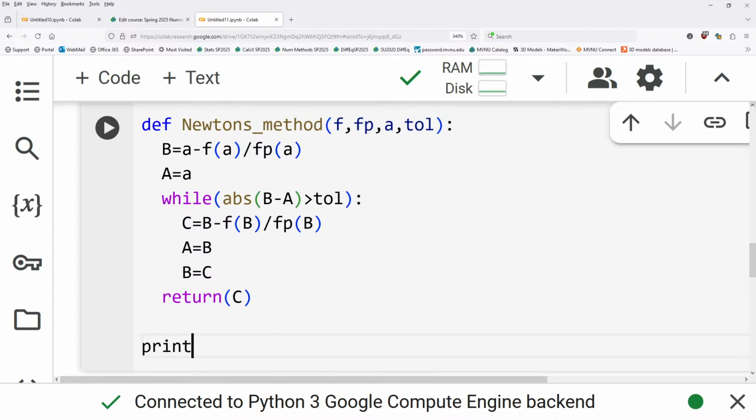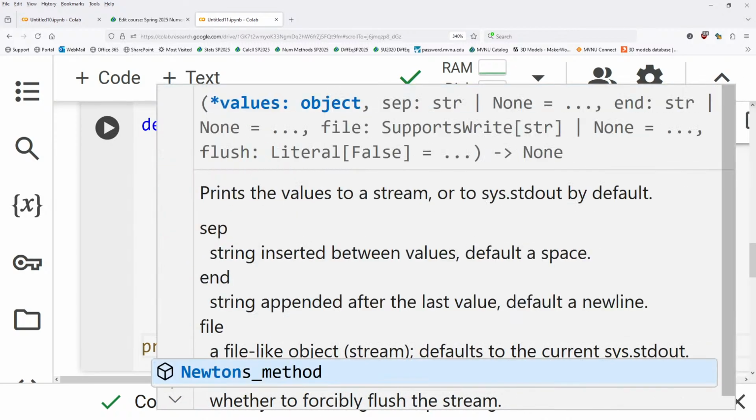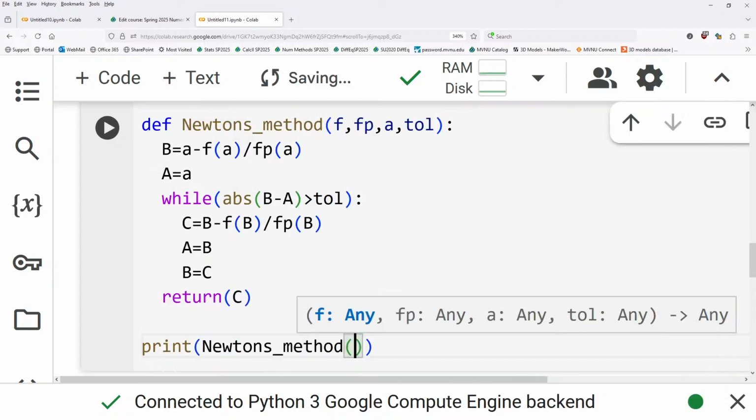So what we'll do is we'll print Newton. By the way, whenever you're typing, it's a little bit annoying, all this junk here, but whenever this comes up and it says, hey, I think I know what you're going to type, now this isn't really AI. Most code editors will do this for you. I love it because then you don't have to type anymore. Once you see this, just hit tab and then it'll fill it in for you. Okay, open parenthesis, there it is.